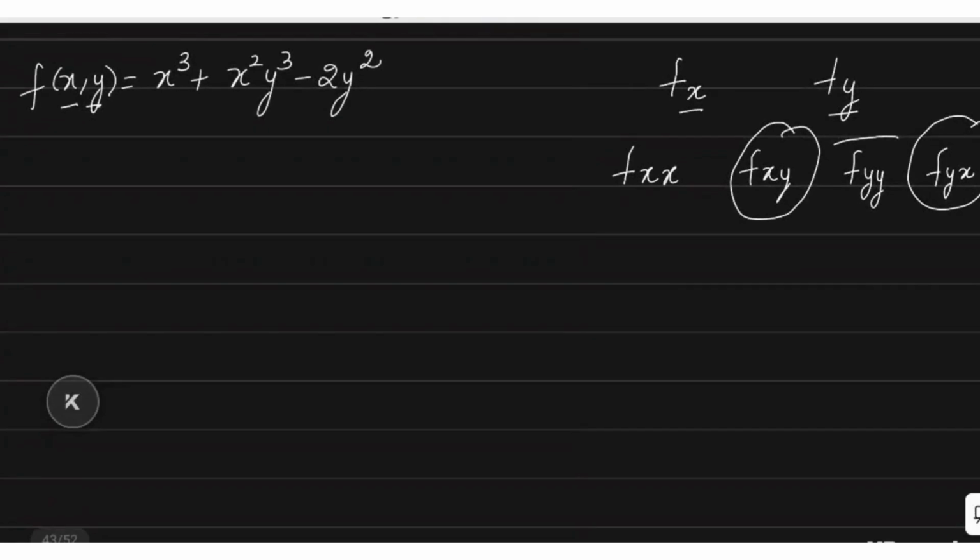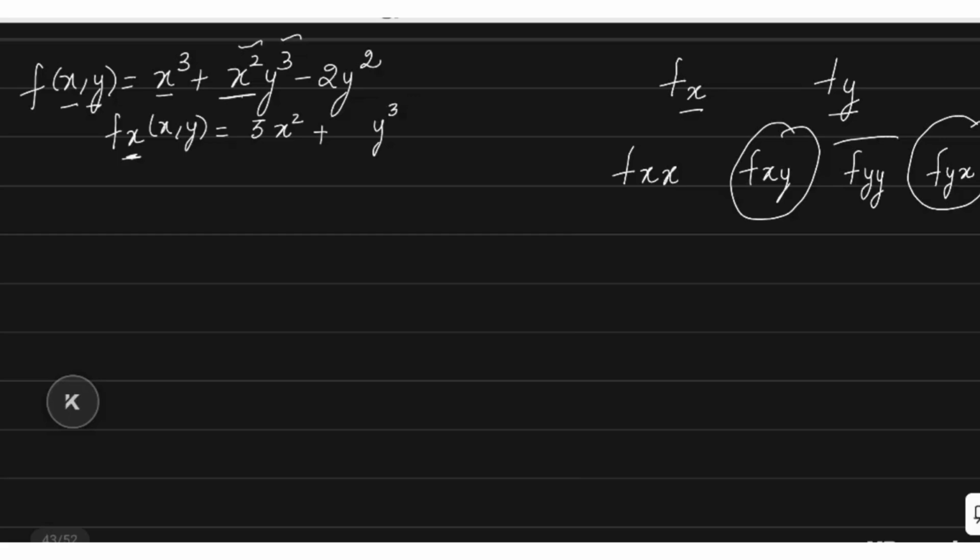Okay, f of x comma y, the first derivative we are going to find is a function with respect to x. So here I have x cube. When I differentiate x cube with respect to x, I'll get 3x square. Now coming to the second term, I have x term and a y term, but my differentiation is with respect to x alone. So y would be treated as a constant. So whenever you're doing your integration or differentiation, your constant, you'll keep it as such. Only the function would be differentiated.